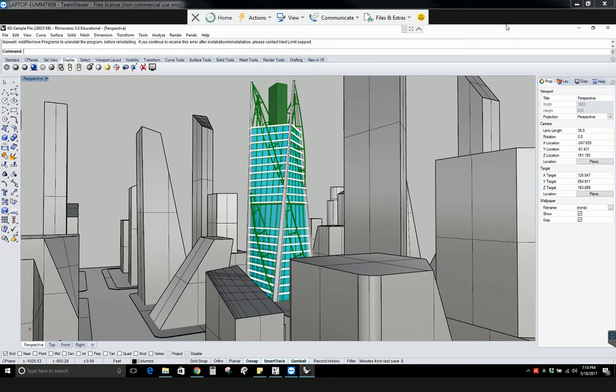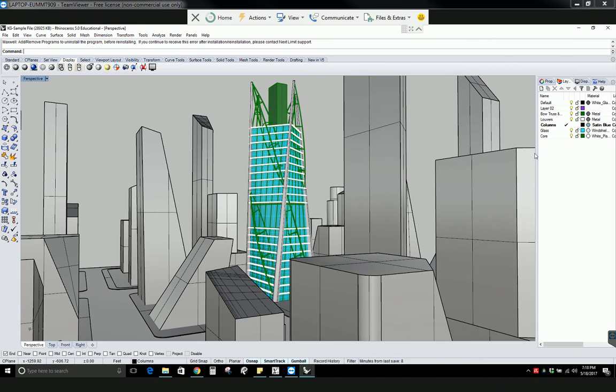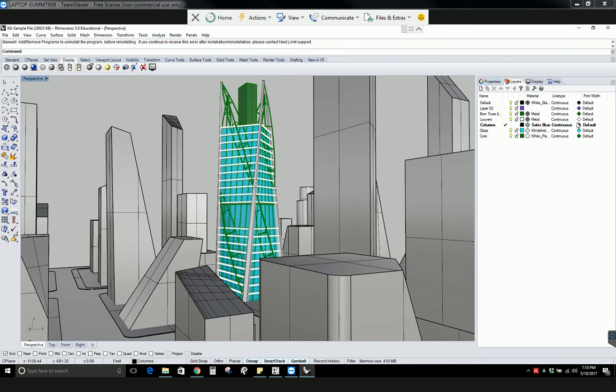The thing that you will need to do is make sure that, and it doesn't really matter what the materials are, every single one of these materials is a different material. You could just do blank, generic, gray materials for all of them as long as they have a different name. That's the only thing that matters here. Okay? So the only other thing that you need to do to get a Rhino file into Lumion is to export it as a DAE file. That's a Collada file.